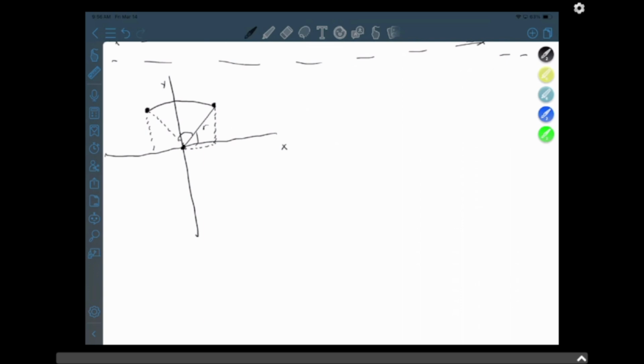So how do we calculate this? Before we move the point, we would have the x component of the original point, which would be this one right here. The x would be equal to the radius times the cosine of the angle theta, and the y would be equal to the radius times the sine of the angle theta as well.